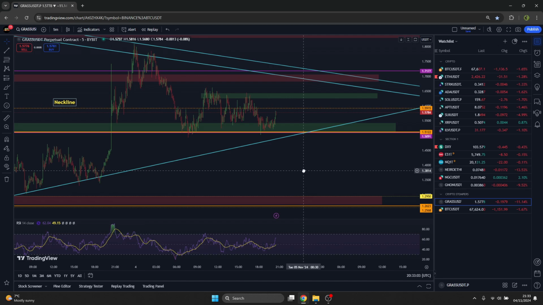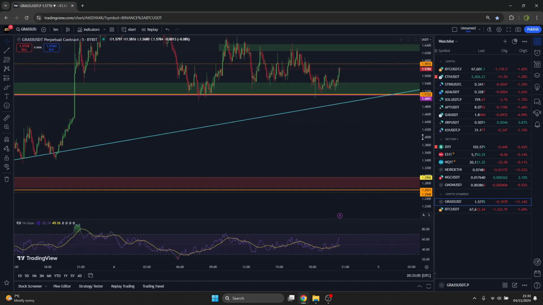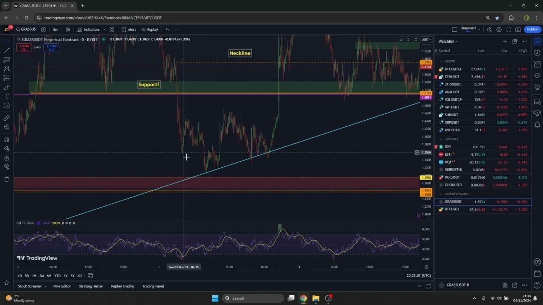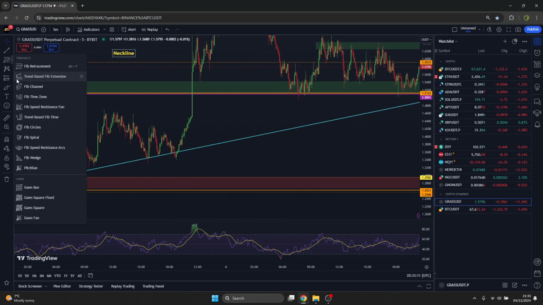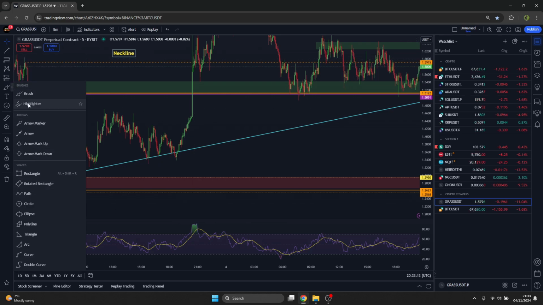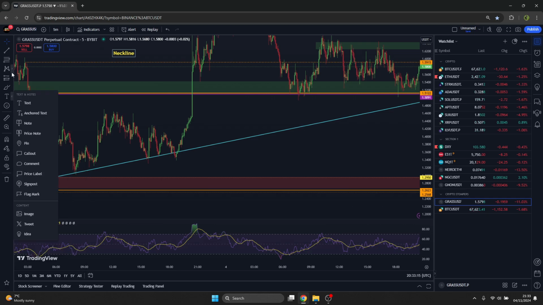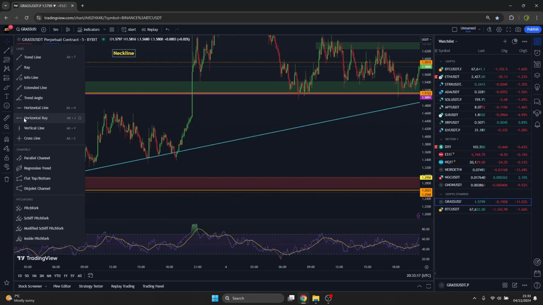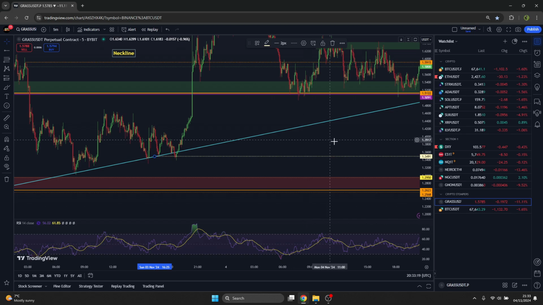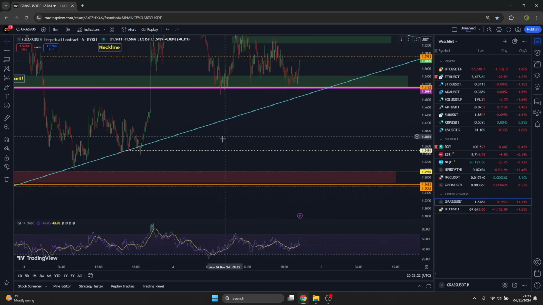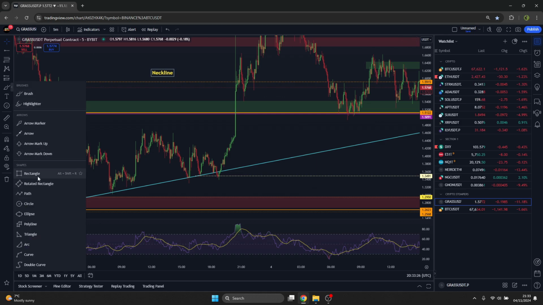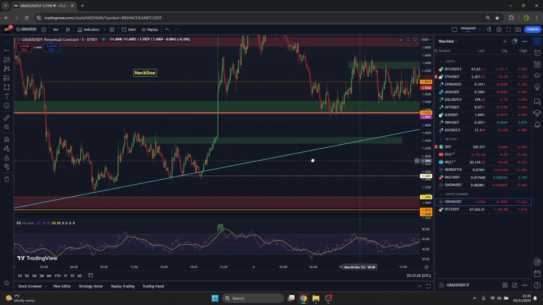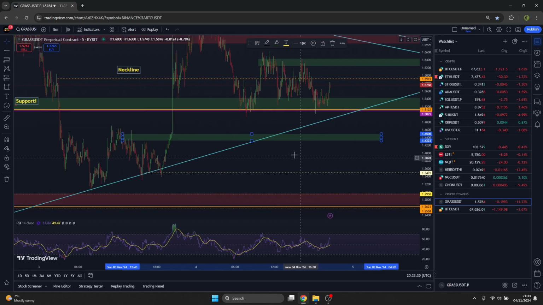If we actually go down, then the next zone for me would be, we got the big zone right here, but essentially I would do one zone right here. So this would be a good kind of breakdown. But in the meantime, we would have another zone right here. So this would be a good buy zone as well. So we got one buy zone right here and one buy zone right here.